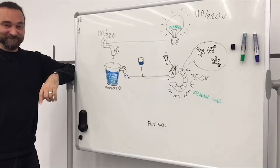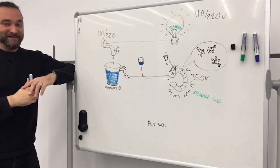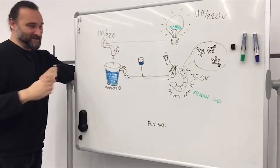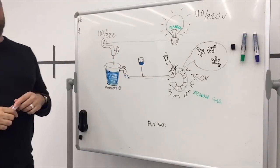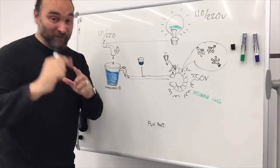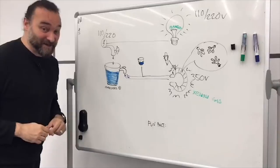So, a flash, what do you have? Yes, ladies and gentlemen, let me introduce you to this beautiful sketch that I made out of how a flash works. I will guide you through it from the top to the bottom, and I will include some fun facts in the end.